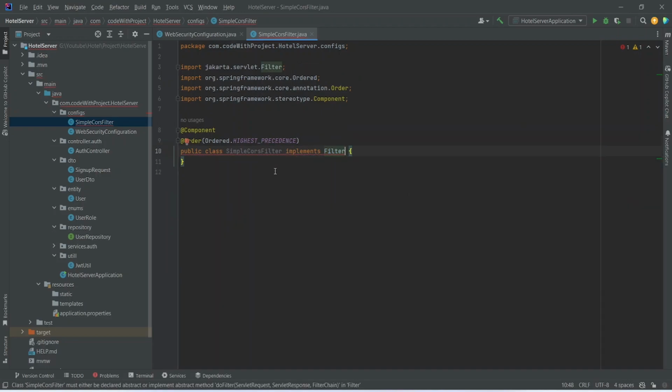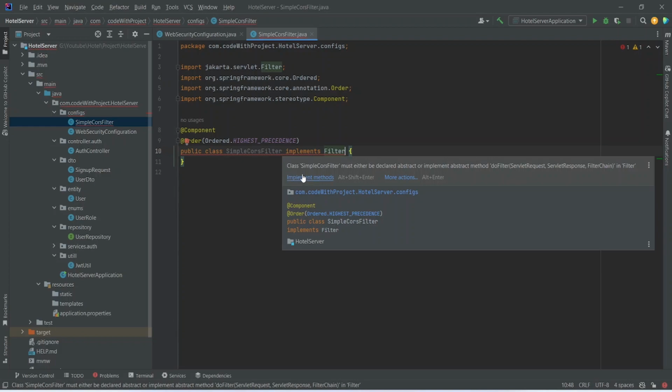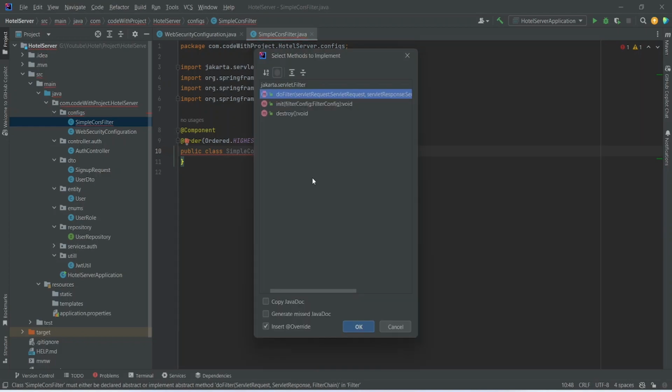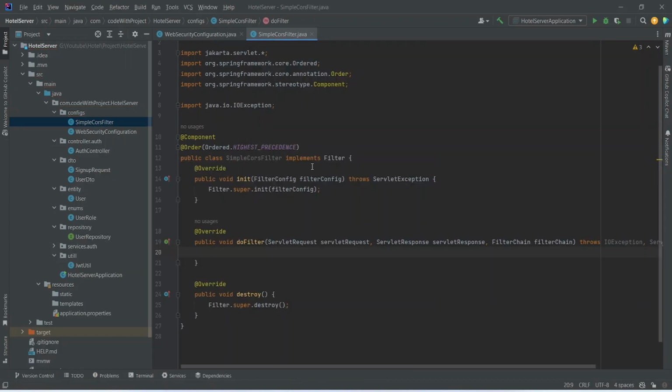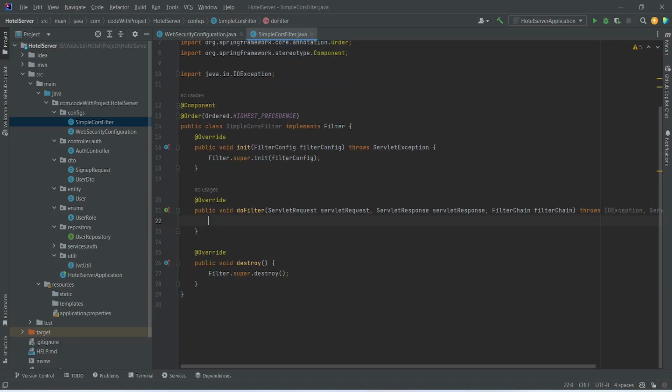It will give errors and ask us to implement some methods, so let's click on this, select all, and click OK. As you can see we got three methods in it, including doFilter and destroy. After this I will paste the code in this doFilter method.